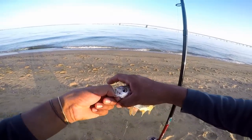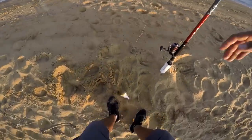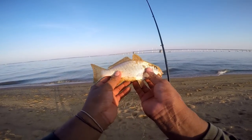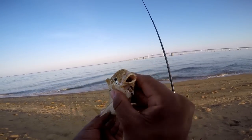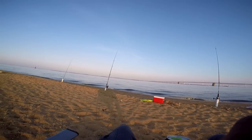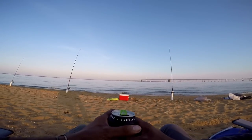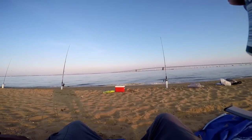You guys asking me where you can catch a spot, so here's the answer, guys. At Sandy Point, with bloodworms, small hooks, surf fishing rods. There you go, rockfish candy. This is Sandy Point, guys, Maryland. And that bridge over there, that's the Bay Bridge.